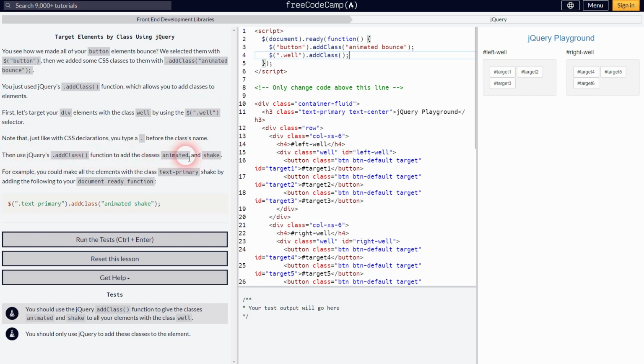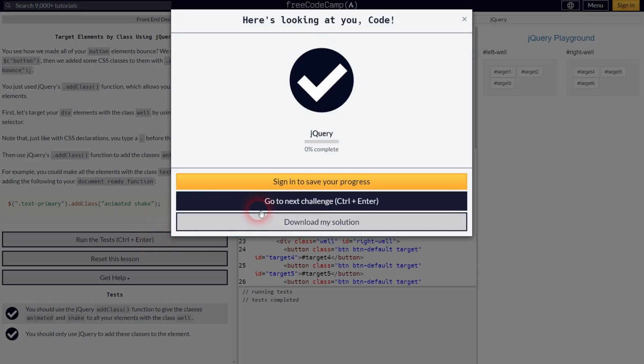We'll use an animated shake. And now these outer boxes for the wells, they are shaking.